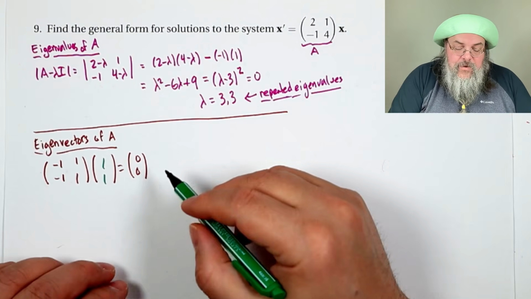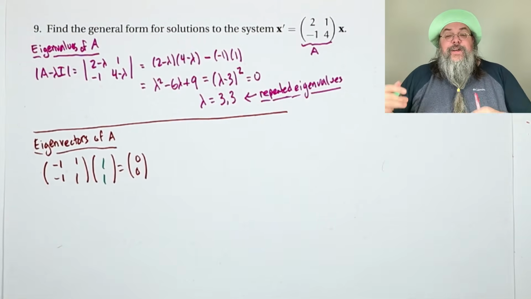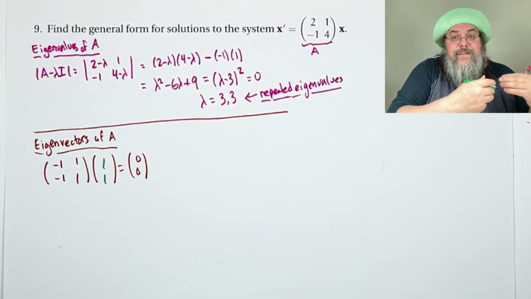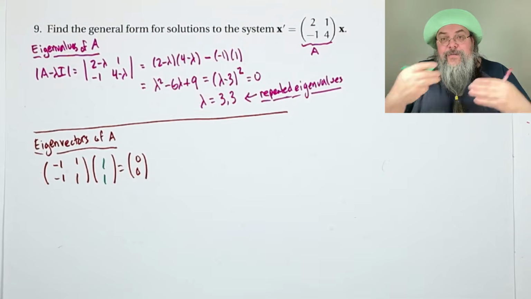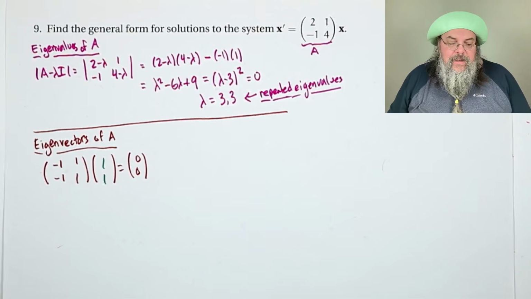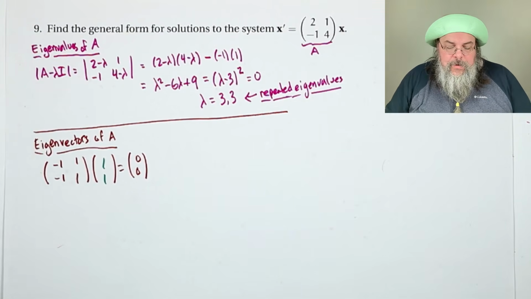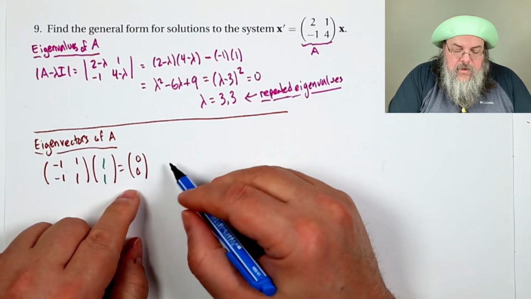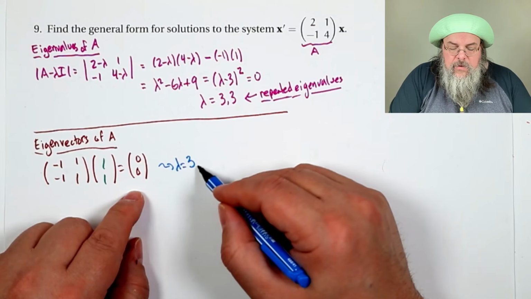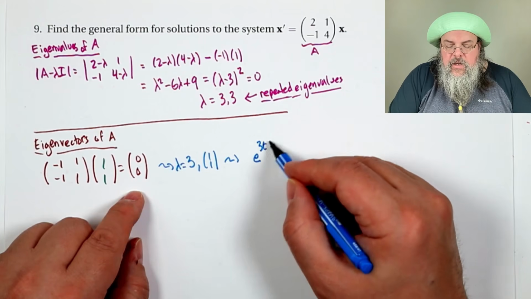Okay, so what's our problem? We don't have a second eigenvector. So it's not necessarily repeated eigenvalues, it's a shortcoming of eigenvectors. However, that shortcoming of eigenvectors can only happen during repeated eigenvalues, so that's why they're often associated together. So how do we solve our gap? Well, before we continue, we will make a note. We get a pair, right? We get 3 for the eigenvalue and 1, 1 as the eigenvector, and so we get our solution, e to the 3t, 1, 1.